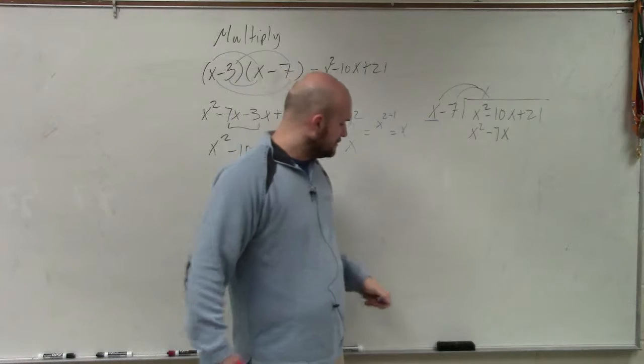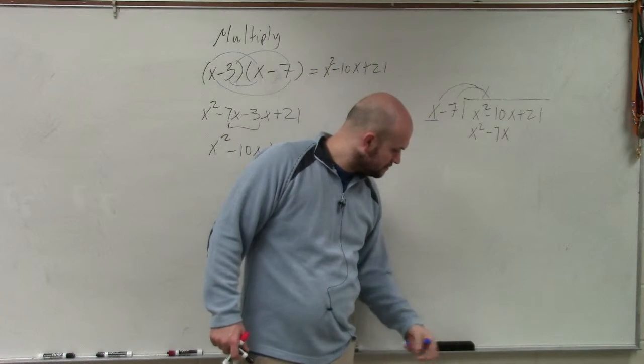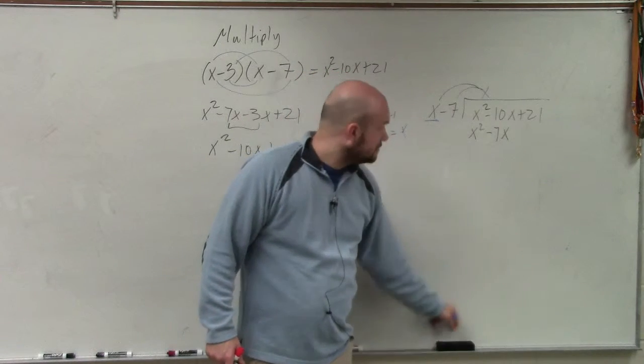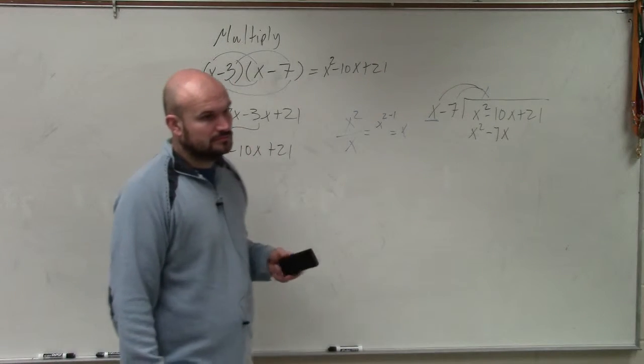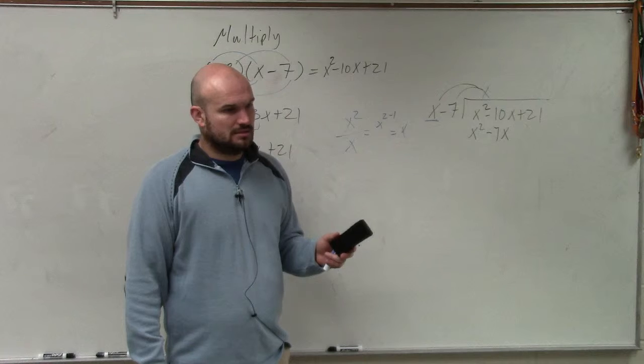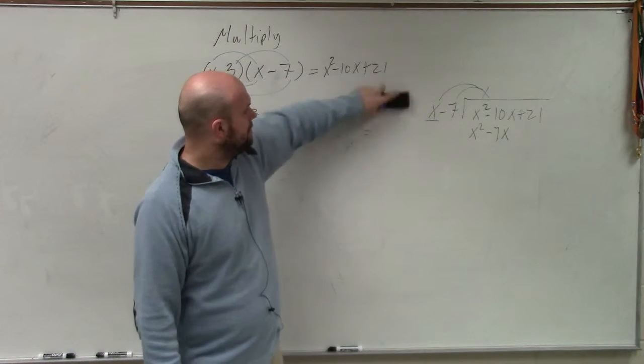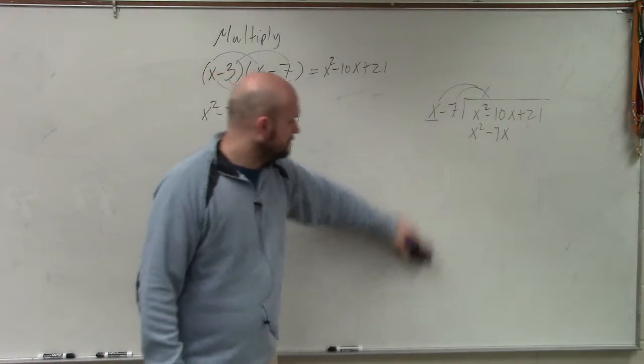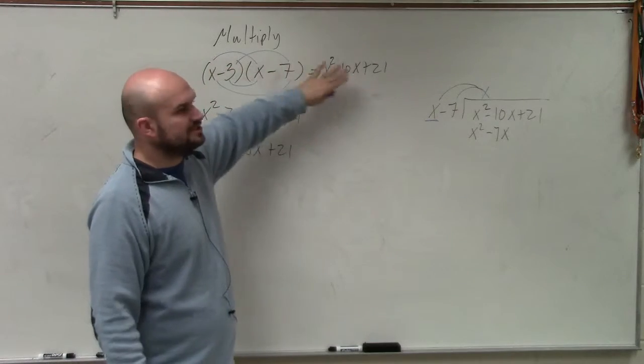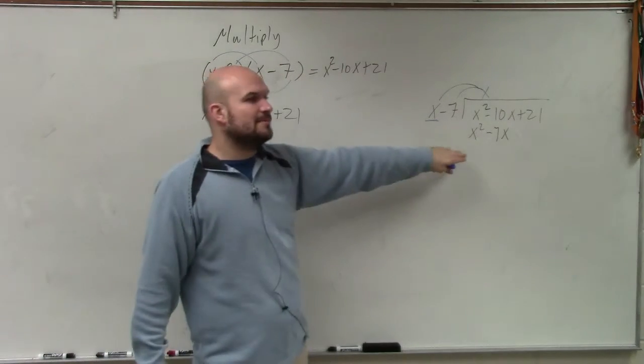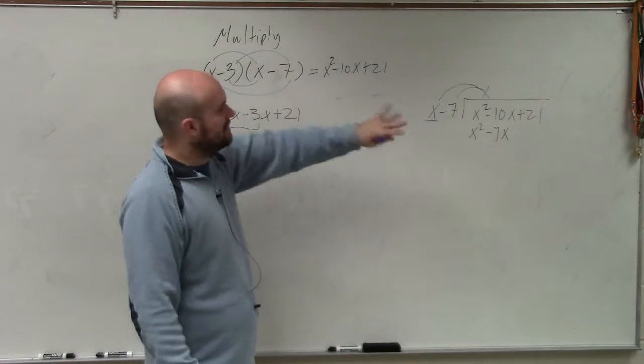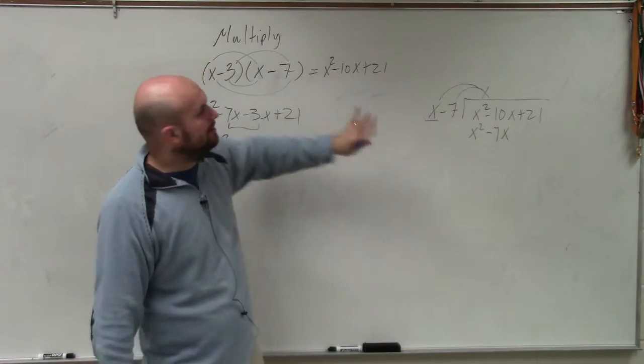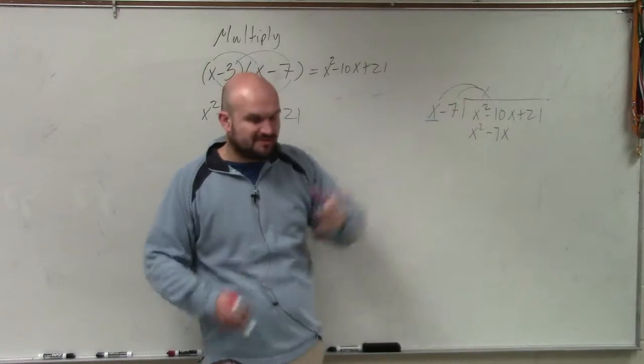Mr. McLean, where do you get the x minus 7 at? That's the problem we were doing. I get 3x plus 1. OK, so we take the 1 closest to the equal sign? What? We take the 1 closest to the equal sign? Oh, no, no, no, no. This is just, this is the problem I'm asking you to solve. This is a separate problem. Oh. So don't like, I mean, I'm using these to relate to each other, but this is like one problem. This is multiplication, and then this was division.